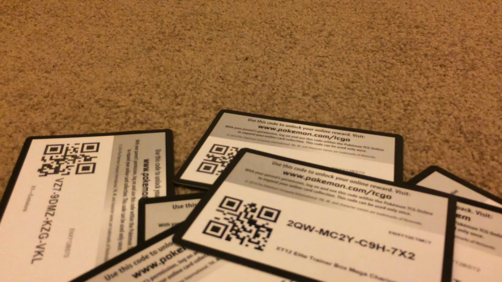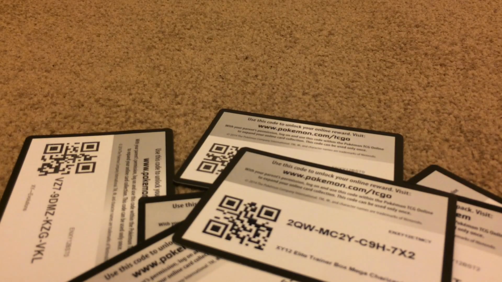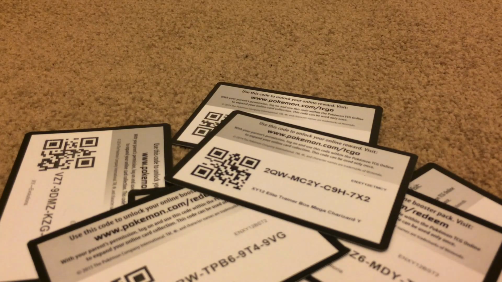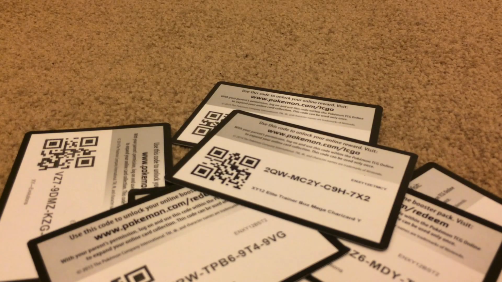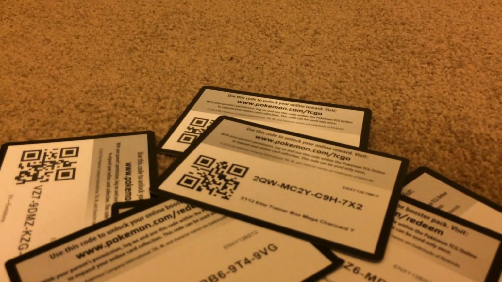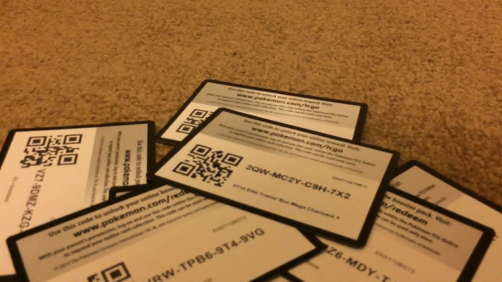And yeah, this is not a sponsorship or anything, because I got this for 40 quid at Dave's Comics. So definitely go buy the Elite Trainer Box, Mega Charizard. If you, like me, love Mega Charizard, or just Charizard, or like red or orange, you probably will want this set. But if you like Blastoise, Mega Blastoise, whatever, go get the Blastoise. But I don't know what's in there, to be honest. But yeah, and that's all I have for this video.